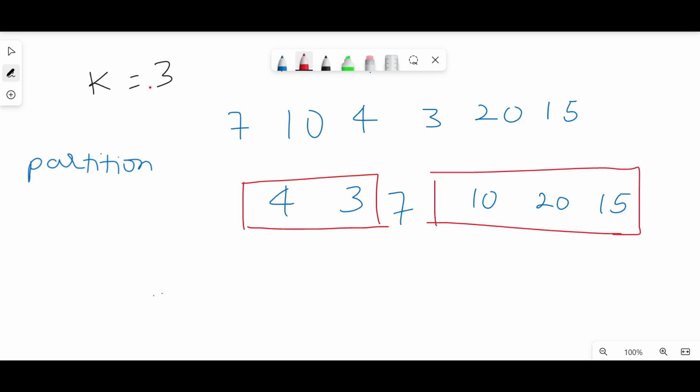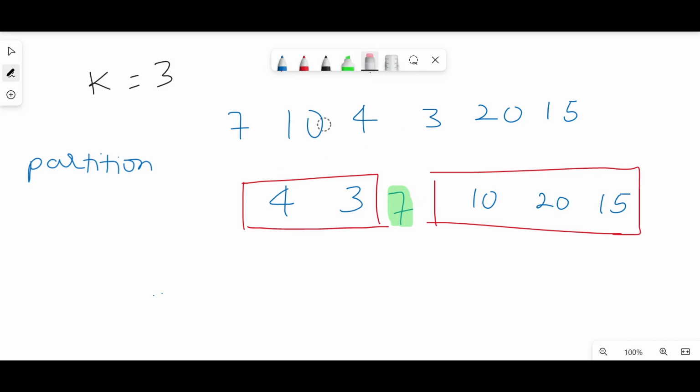When k is 3 and the size of the left array is k minus 1, that is 2, yes, it is equal. k is given as 3 and the size is 2, so k minus 1 is equal to 2. Then the pivot element will be our answer, because we know that two elements smaller than this element are present before it, so this element must be the third smallest element in this array.